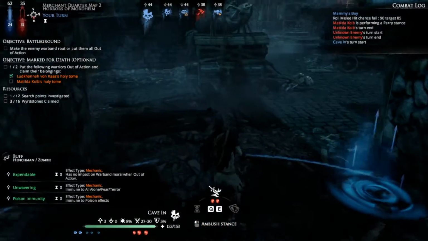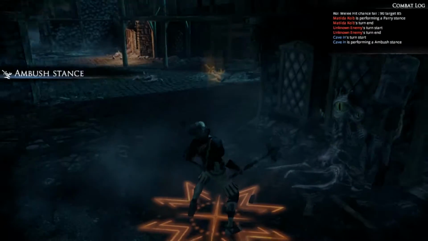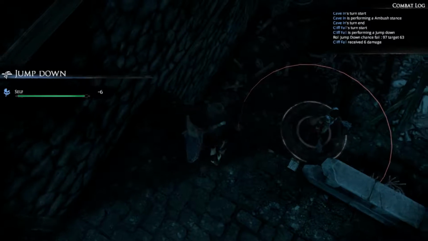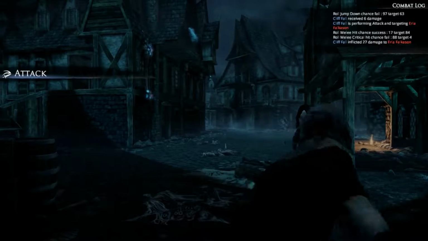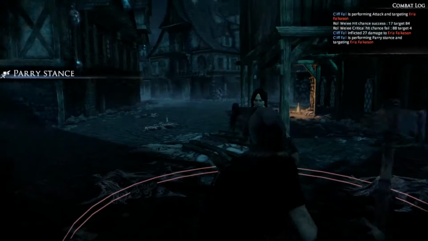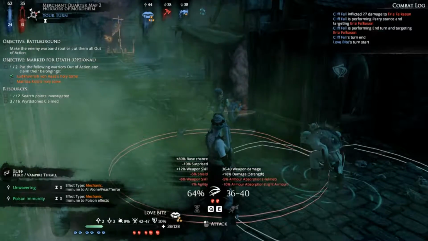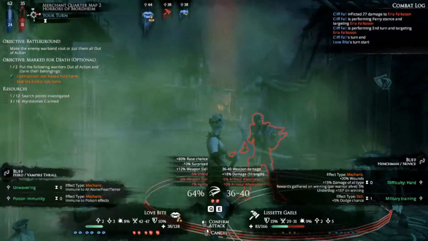Now Cave-In is going to continue down this way and take an ambush. Cliff is going to jump down and engage down here. Let's attack. And then let's take a parry stance. So our zombies could have just stayed up there and been safe for the rest of the fight, but they're sick of the rest of the warband having all the fun, so they want to get involved as well.